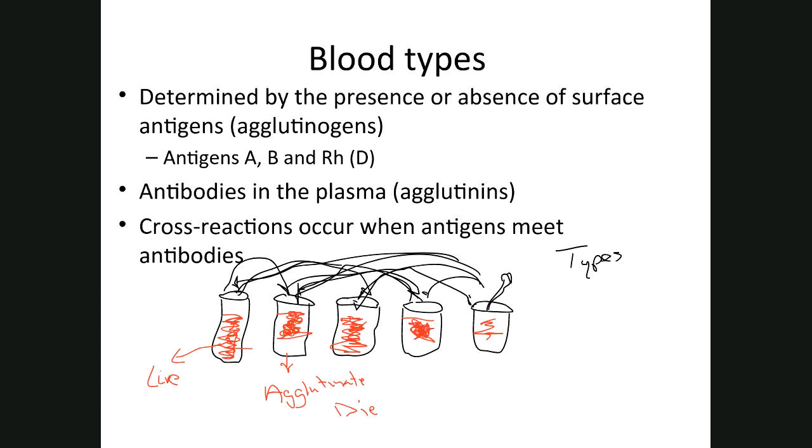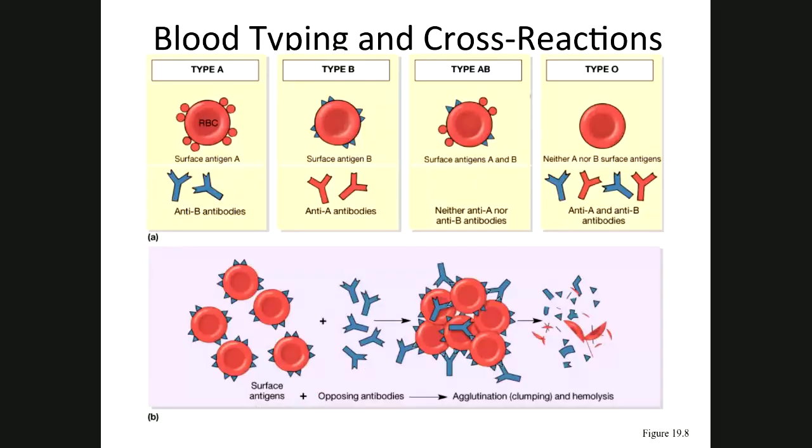He found 4 types, and he named one of them A, and he named one of them B. He named one of them AB because of the way it reacted, and then he named the last one 0 because there weren't any reactions. Well, 0 over time has been shortened to O. And so what we wind up with are 4 blood types. So we have type A, type B, type AB, and then that type 0, which is now called O. And so if you look here, you can see that on the surface of these cells are these different proteins.